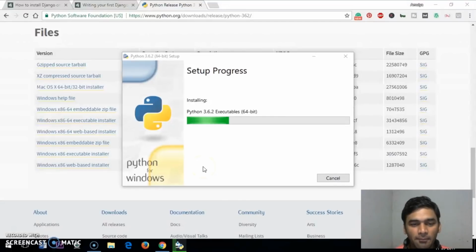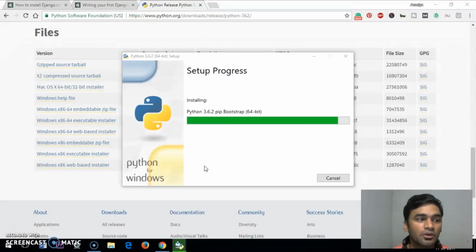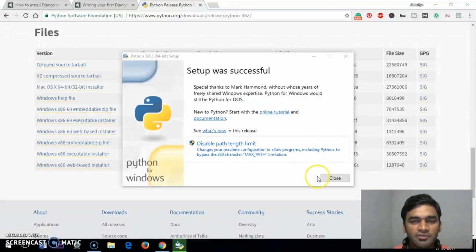Hopefully it's going to take a minute maximum, and once the installation is done, I'm going to check the Python version and the pip version as well, and then we will configure the environment and then install Django framework. Django has a really simple and advanced way to create applications and websites. This is why it's famous and increasingly in demand. So awesome. See, it's been installed successfully.